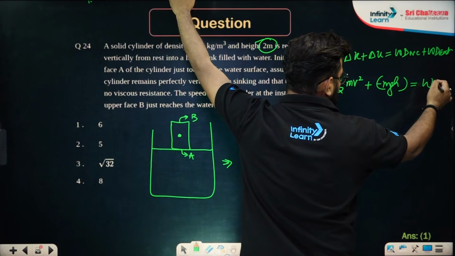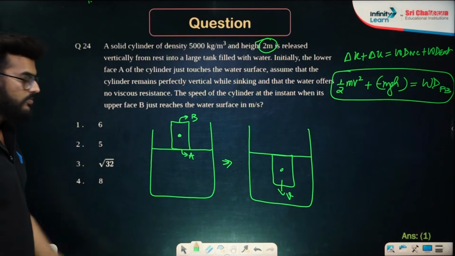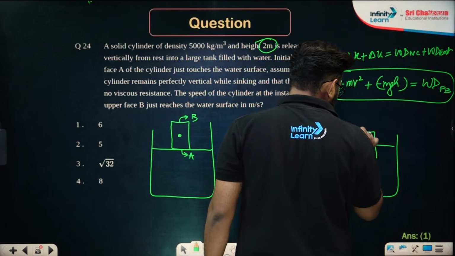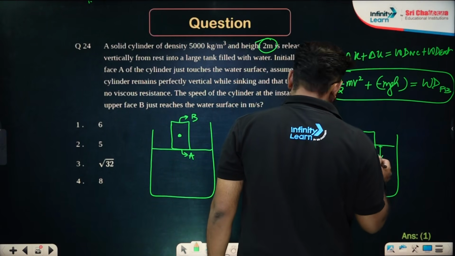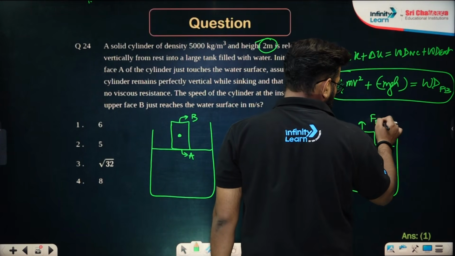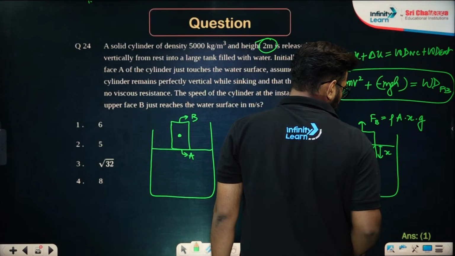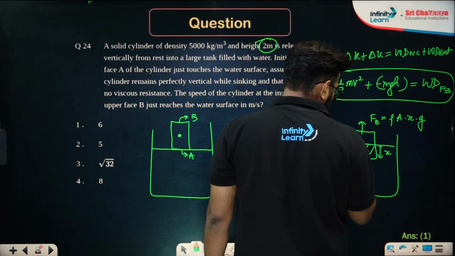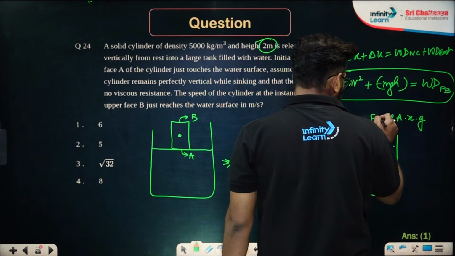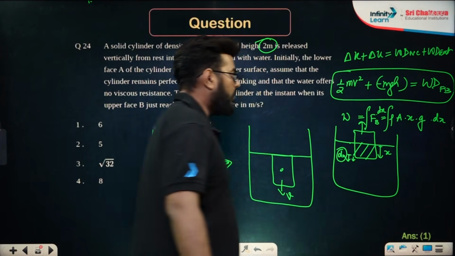The work done by buoyant force is basically what we need to calculate. Now how am I going to calculate buoyant force? Because buoyant force is not going to be constant, we will have to integrate the work done by buoyant force. Let's say the cylinder has subsided down by a distance x, so the buoyant force acting upward will be equal to rho into volume of the submerged region, that can be written as area into x into g. A very small work done when it moves down by a distance dx will be equal to rho A x g dx, and when you integrate it you will get the total work done by buoyant force.